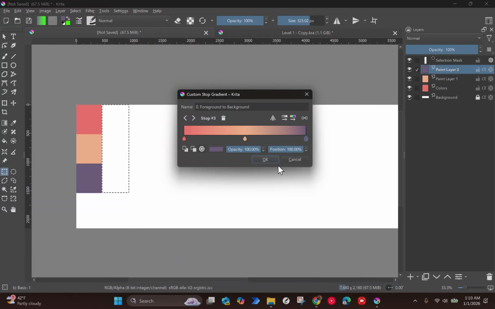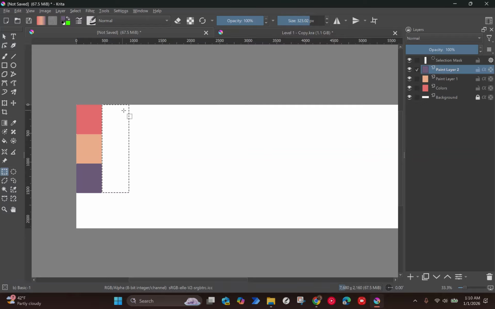Now we have, that is so pretty, I like that. Now we have a new color gradient. If I hit G or just click this here, I can then bring this down, but that's going to make a crooked gradient. That's not what I'm looking for. I want it to be straight. So I'm going to hit Shift so that it straightens up. And then I can just bring it there. And we have a really nice gradient. I actually really like that. It's better than my other gradient. I might stick with this.